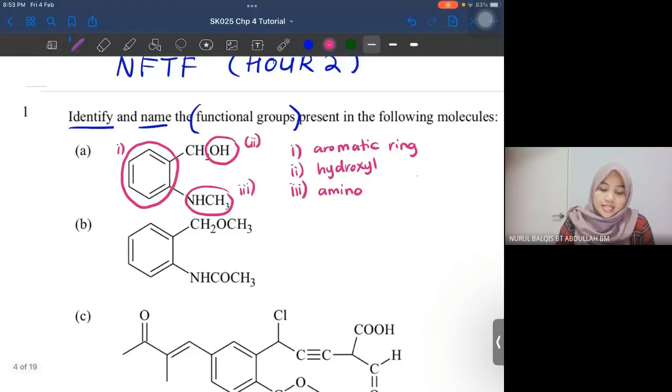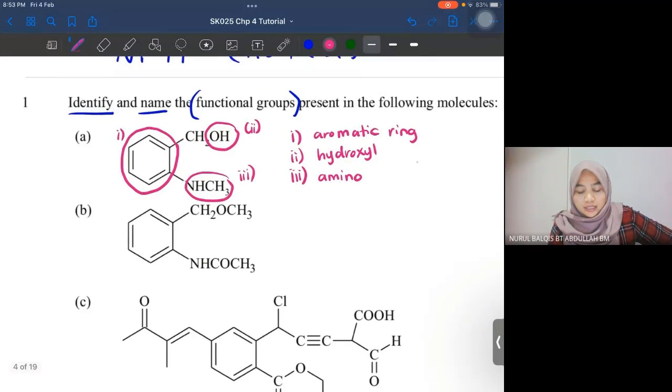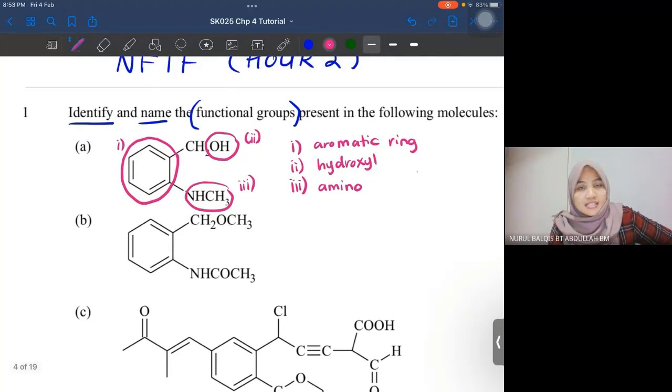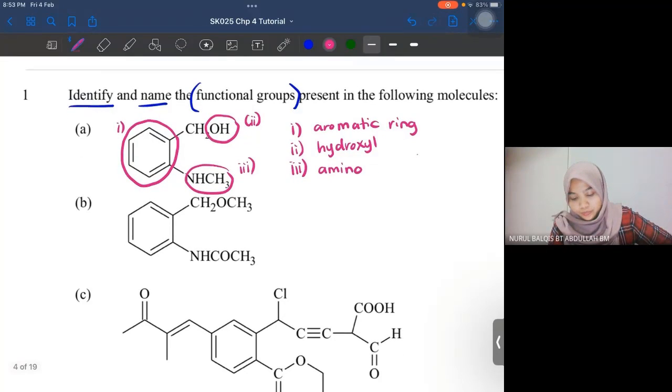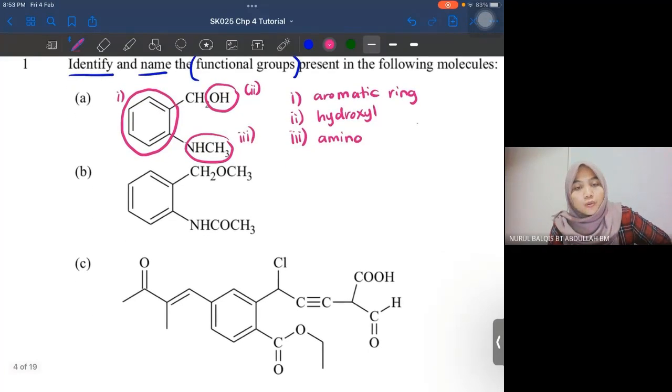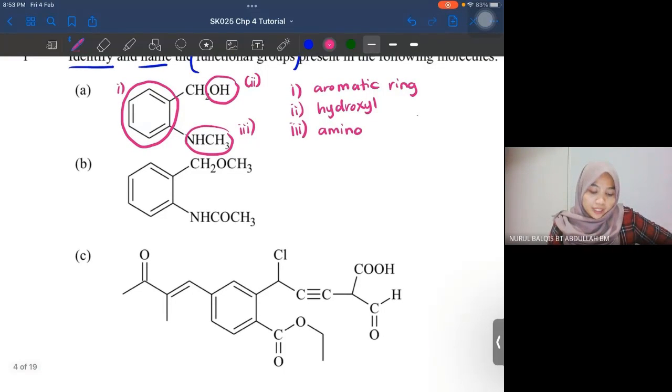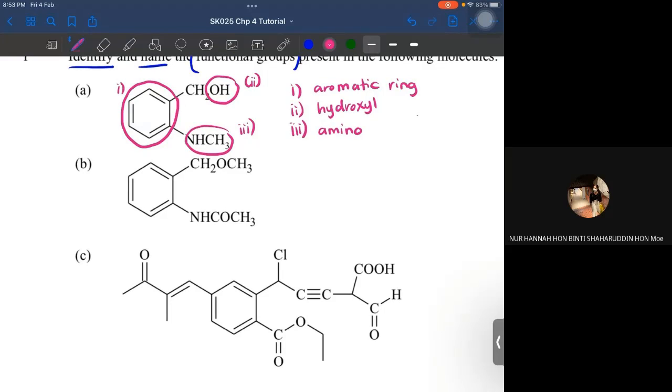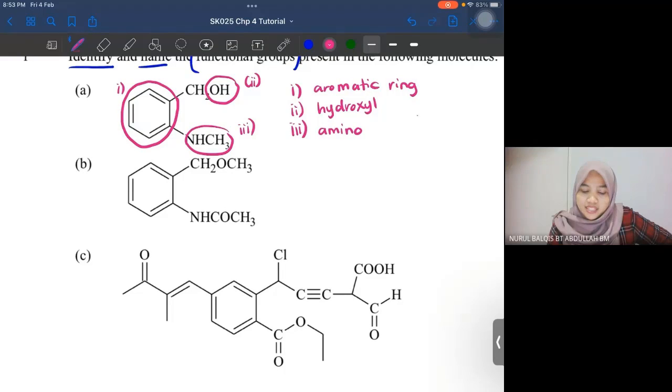Alright, then boleh tak saya tahu kalau kita ada hydroxyl group, the classes of compounds is alcohol. If we have amino group in our compound, what is the name of this compound? Maksudnya class of compound dia. Amine. Okay, good. For B, yes? For the first one, can we write benzene ring? Benzene boleh. Sebab dalam awak punya syllabus kita memang aromatic ring kita adalah benzene ring. Boleh?